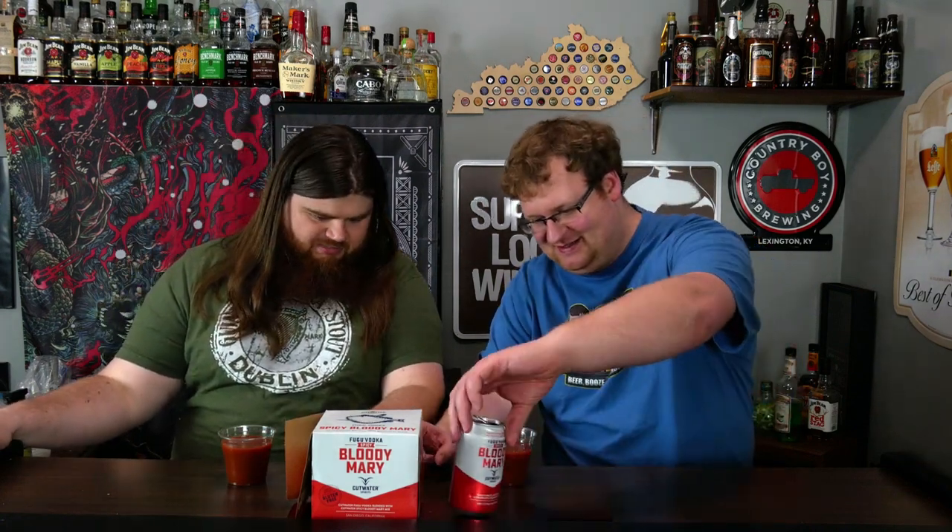We went ahead and mixed this earlier — by dropping it and throwing it across the floor. It's made with Cutwater Vodka. It's won over 17 awards in 2006 and craft spirits. They make Moscow Mule and a couple other ones. I bought this one because it was in between ABVs — 10%, which is pretty much what I would want in a Bloody Mary.